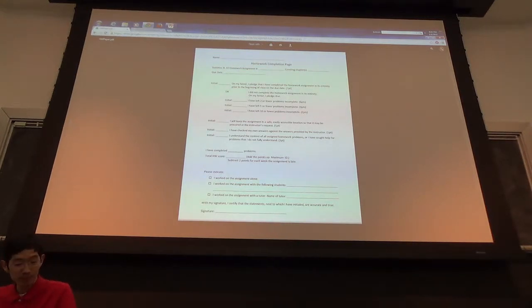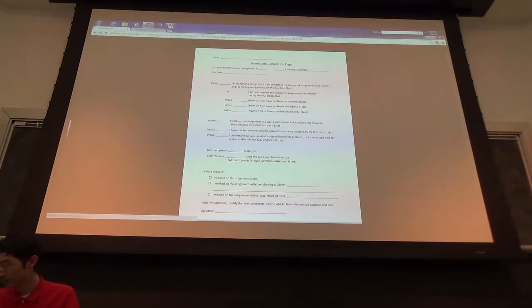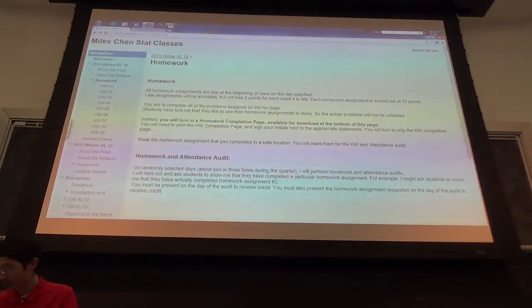Little tip here, I would just print out 9 copies of this right this week and keep them in your backpack. Because every week I get someone who says, oh no, I forgot my homework paper. I did the homework, I promise, but I forgot to print out this paper or something. Just print out 9 copies of this, keep it in your notebook, and fill them out each week. Save yourself some headaches.